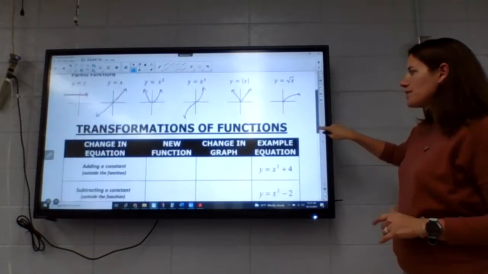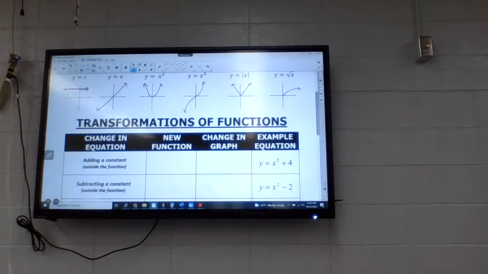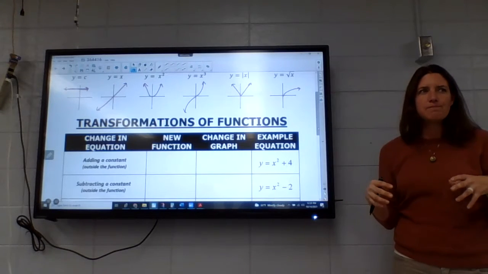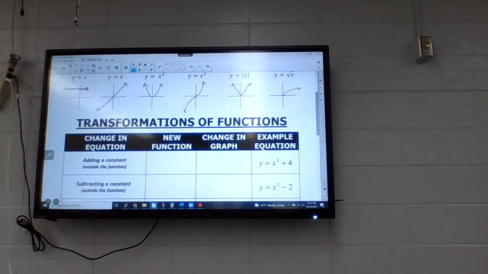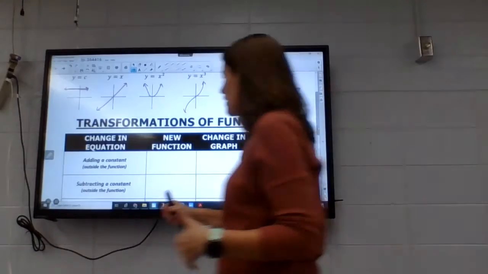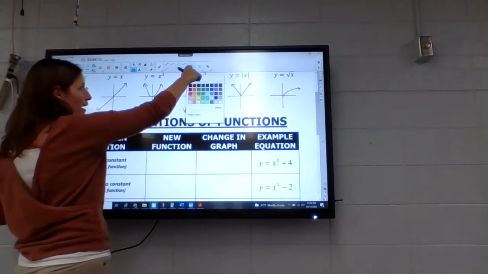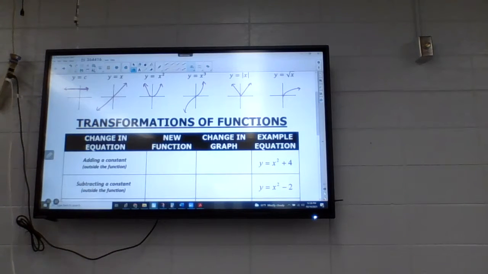All right, so what this chart's gonna do is take all these different graphs and move them around. The same thing can also happen with sine graphs and cosine graphs. Those get a little bit funky when you move them left and right because of the way the angles work with sine and cosine, but it still has that same movement. So we're going to talk about a function and how we're going to change it, and they give us a little example here. This is going to be helpful. If I ask you how the graph moved from the original, you'd be able to tell me it moved up, down, left, right, got skinnier, wider, whatever happened.